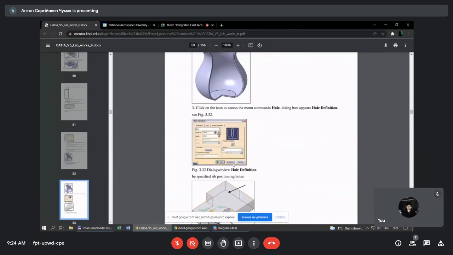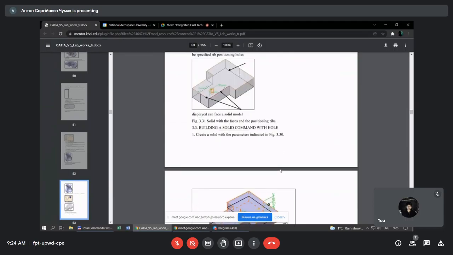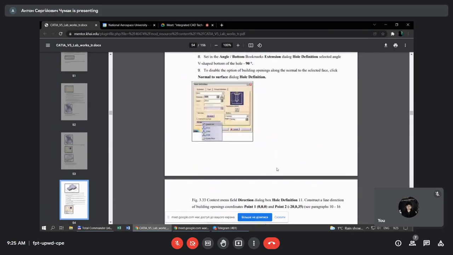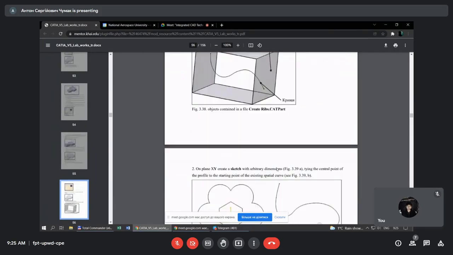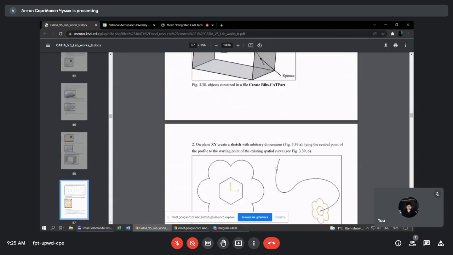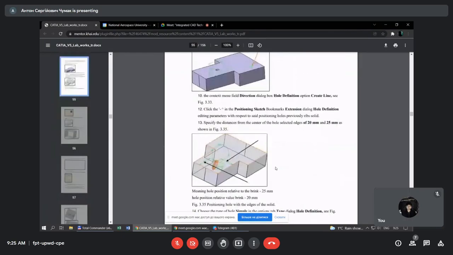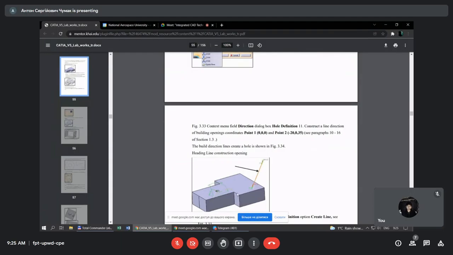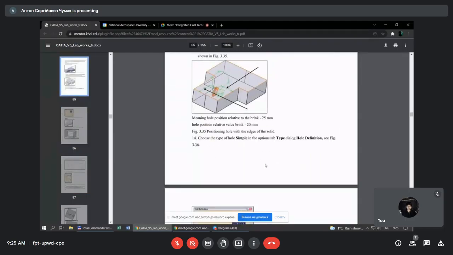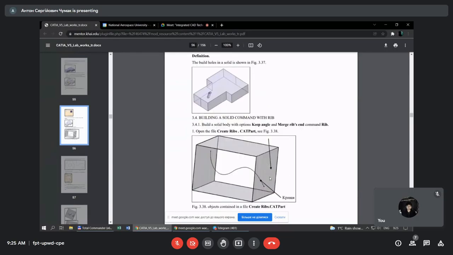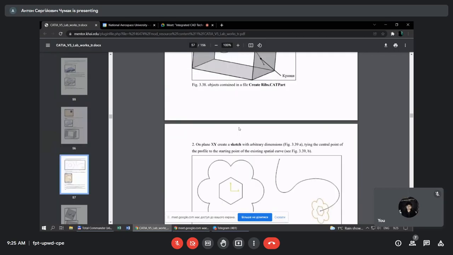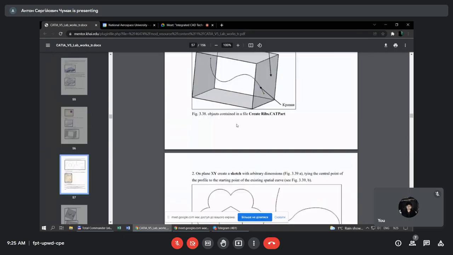These operations are available in many systems. As well, there are some binary operations, like unite, cut, intersect, removing, and some standard options for creating holes and standard shapes. So let's say that these options are possible in different systems. As well, there is an option here called rib geometry, or in fact you can also find something like sweep along the guide, or sweep geometry.